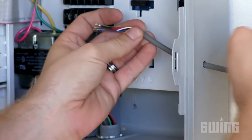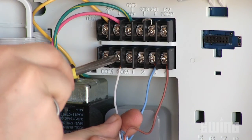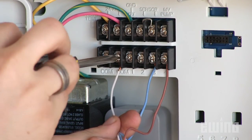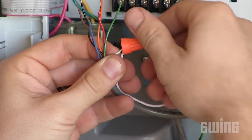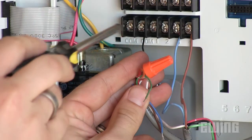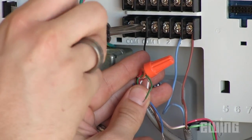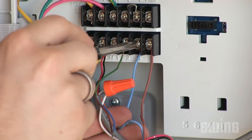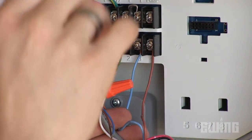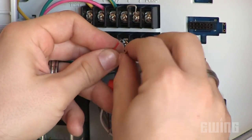To begin wiring the S100 control unit to your irrigation controller, disconnect the wire currently connected to the common terminal on the controller. Connect that wire to the white wire coming from the S100 harness, then connect the black wire from the S100 to the common terminal on the irrigation controller. Next, locate the terminal for the valve wire for the sensor zone, disconnect the wire, and then connect it to the red wire from the S100.